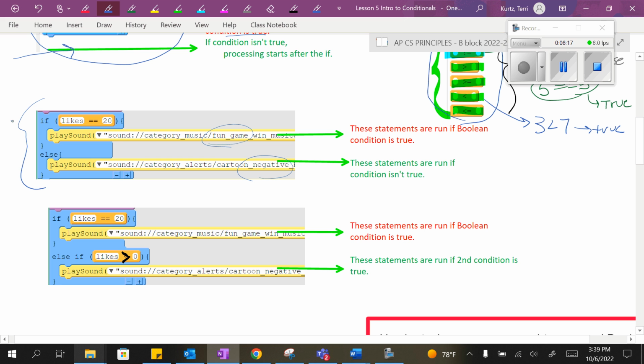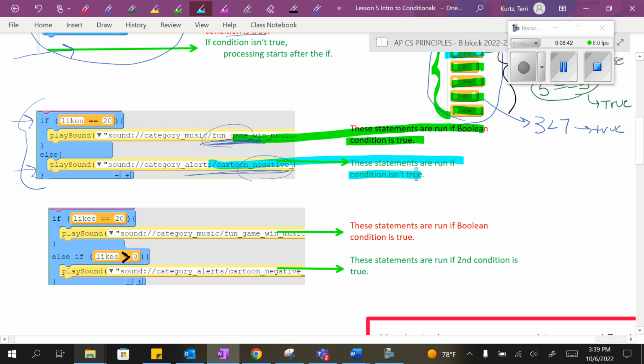What this means is if this is equal to 20, it will play one sound. Otherwise, or else, it would play another sound, a negative sound. So in an if-else statement, this statement would run if the Boolean is true, and this command would run if it wasn't true.